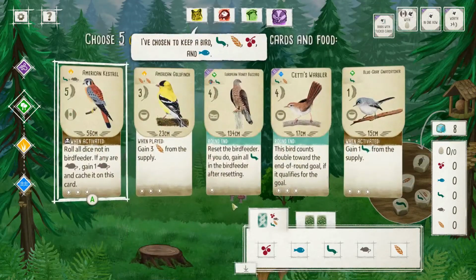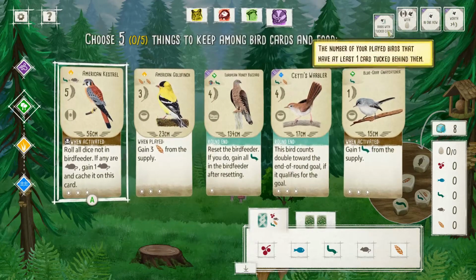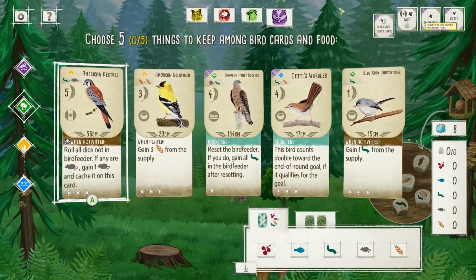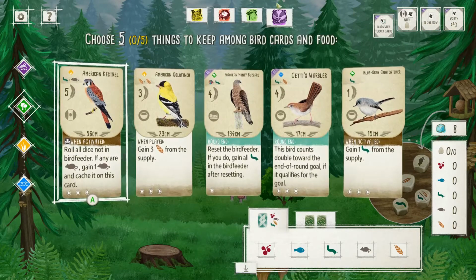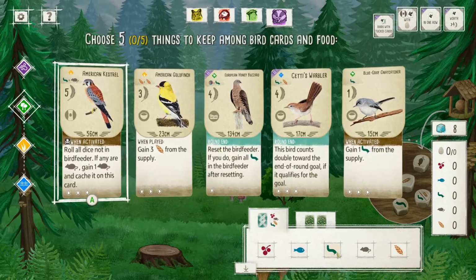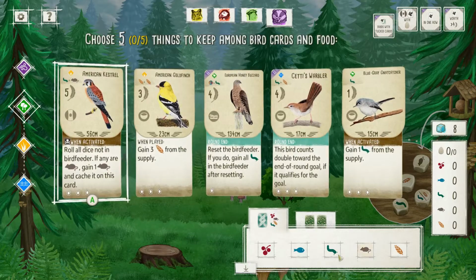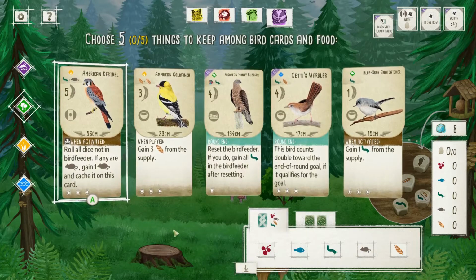Now, randomly determined, there are 4 rounds, well, 4 major phases of the game. Each one has a randomly determined end of round goal, which will determine distribution of bonus points. So this will point us in a certain direction. But first things first, we got to get our opening hand. You are given 5 birds and also 5 food tokens: berries, fish, worms, rats, and wheat. Between these 10 items, you can only keep 5 of them. Could be all 5 food, could be all 5 birds, or a mixture of those. Usually you do want a good mixture of them.